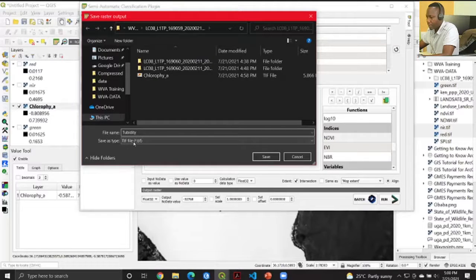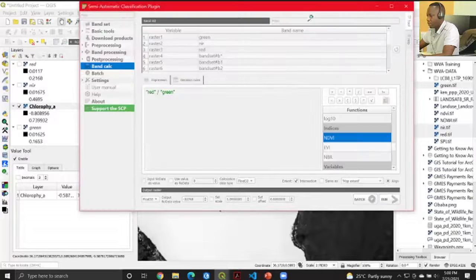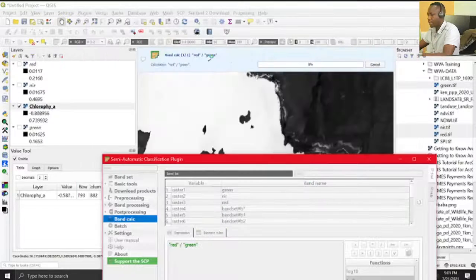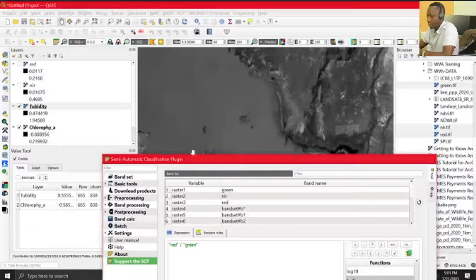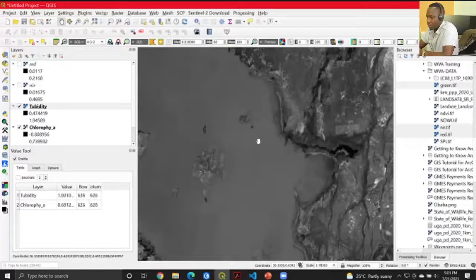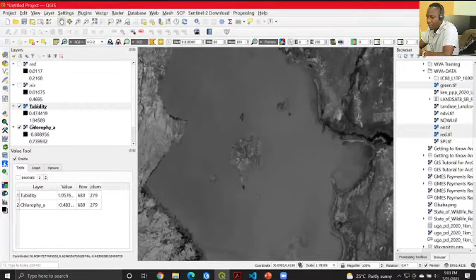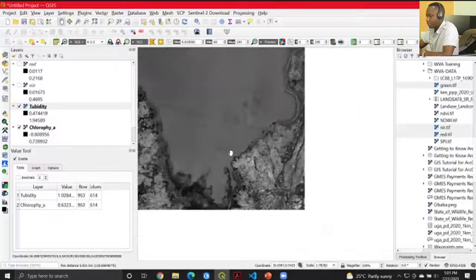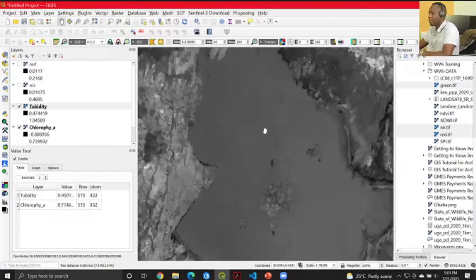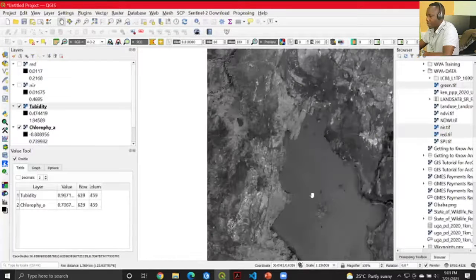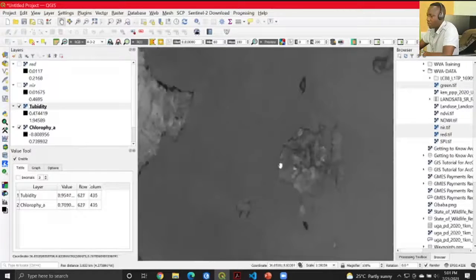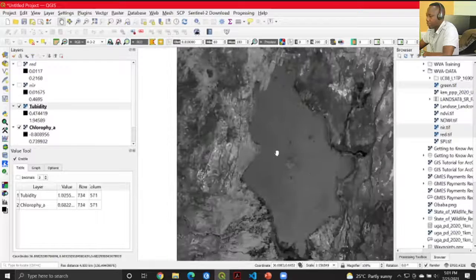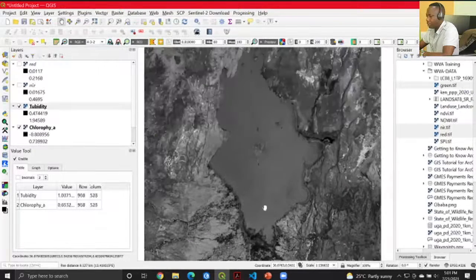The file format is the TIFF. So quickly it's going to generate for me as it is running here. Just finished. So that will be the turbidity. It is ranging from a value of 0.4 to 1.9. So we'll later tomorrow give more details of how you know that this lake is experiencing turbidity, and also explain in more detail what turbidity means, and what chlorophyll effect in water areas of a wetland means.